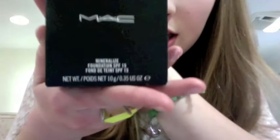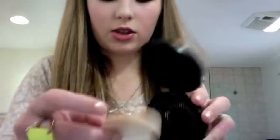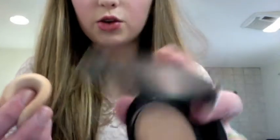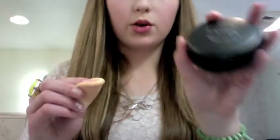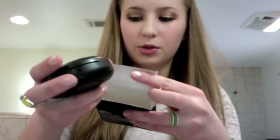This is like the greatest thing I've ever used — it's the MAC Mineralized Foundation. It has sunscreen in it. It comes in this little compact with a little sponge, which I clean all the time. It's got a really great mirror and it's just so creamy and blends in so well. If you're going to buy MAC foundation, go get matched and buy this. I have a really pinky undertone and this is in NW15 — it matches so well. You could use it as concealer or cover-up, or if you don't want to do a full foundation, just rub it in a few spots. It's amazing.